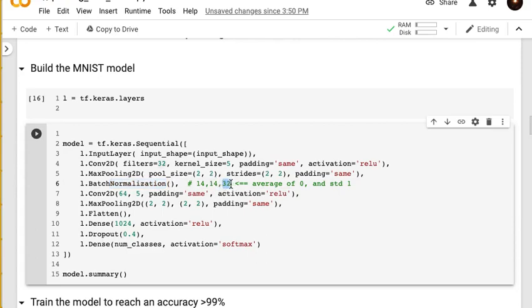So all of these 32 filters, they call them filters, in this 14 by 14 image, the value is going to average 0 and have a standard deviation of 1. Sometimes they could be up to 2 or 3 or down to -1. Anyway, that's where they're going to be.